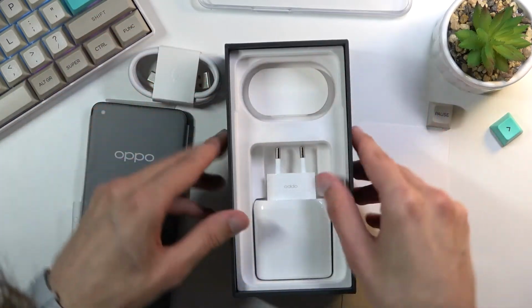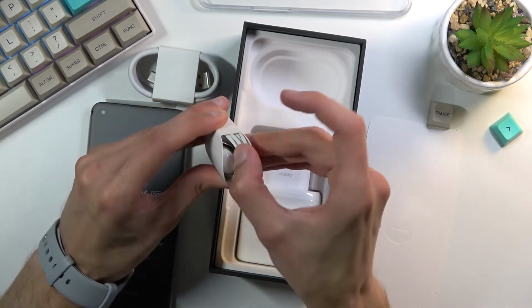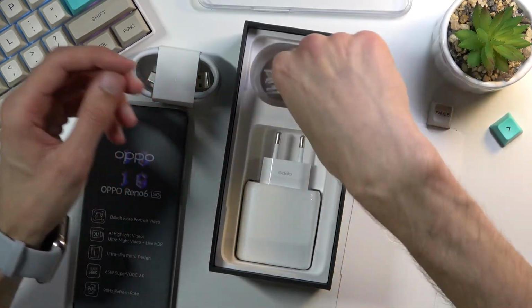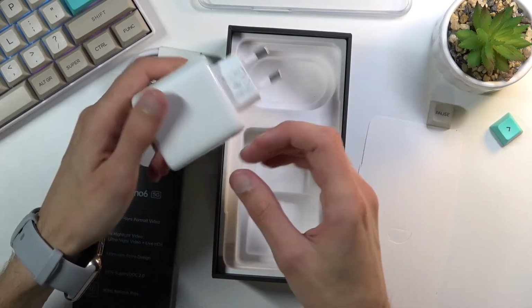And below that, let's see if I can actually get that out. There we go. We have a pair of headphones, and they are Type-C. As you can see, there is a Type-C connector. So yeah, actually, let me just leave that here. Take that bad boy out. So there we go, there is the absolute unit of a charger.